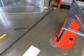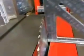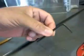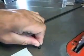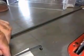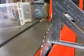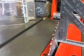Let me show you how that works. I have the hand wheel here, and I'm going to loosen that up. This is the Allen wrench that was supplied with the table saw when I bought it. I kept it attached to the table saw with a rare earth magnet. I'm going to step that back a quarter turn, then crank the handle back the other way, and now we're almost there. So maybe another eighth of a turn.